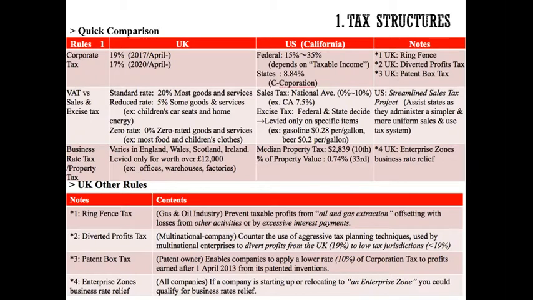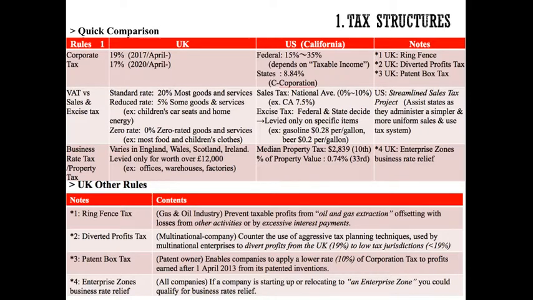That's value-added tax for the UK and excise and sales tax for the US, and also business rates tax for the UK and property tax for the US. These are basically similar in structure between the UK and the US, and tax rates are different depending on goods and services and decided by each local government.